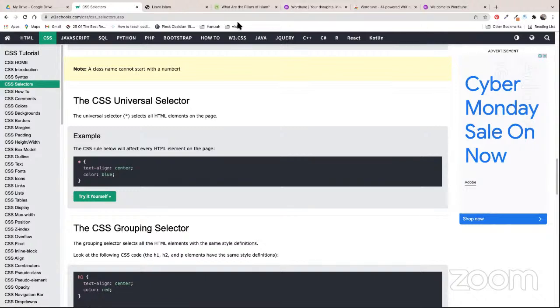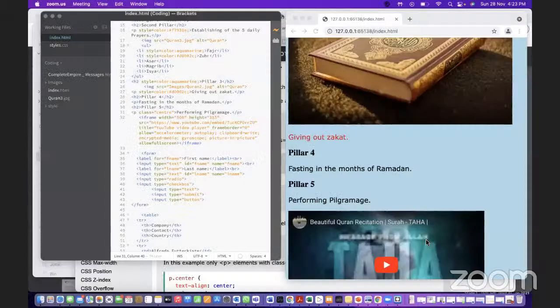Do you want to share your screen? If okay, then I will stop sharing. Okay, I'll stop sharing now. Please unmute yourself also. I'm sorry, it's a bit noisy. Yeah, okay, no problems. I have kids also at home.